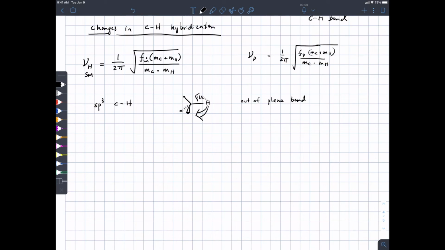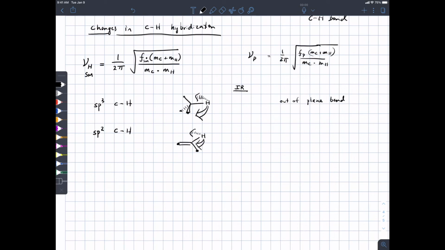All right. Now let's examine the same kind of thing for an sp2 hybridized carbon-hydrogen bond. All of these atoms are in the plane, and we're going to consider, again, wagging of this carbon-hydrogen bond out towards us and then back away from us, again, fishtail action. And let's consider what we tend to observe. And we can actually see these vibrational frequencies in the IR.